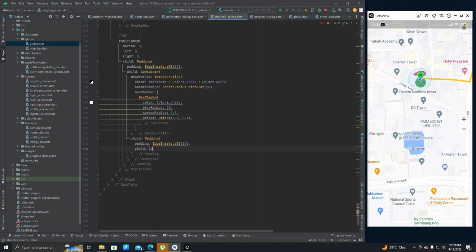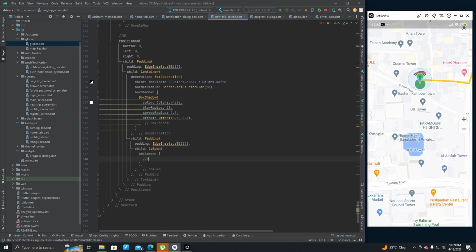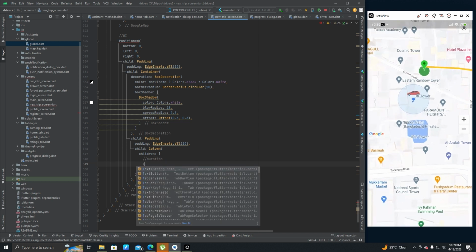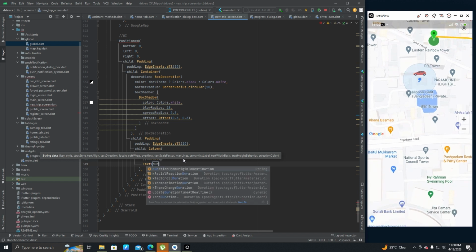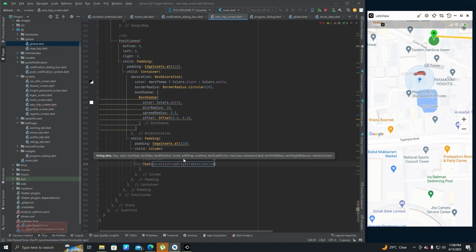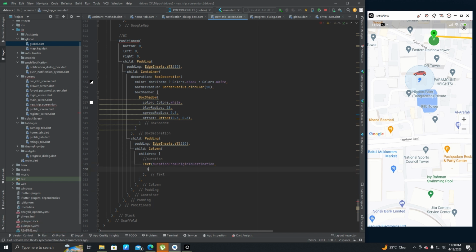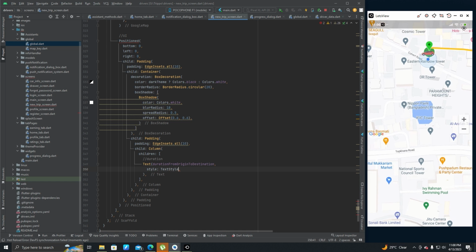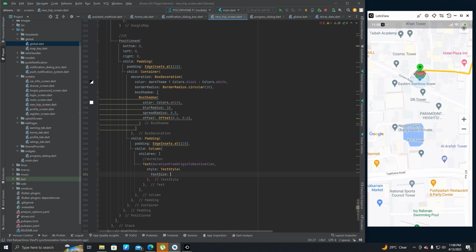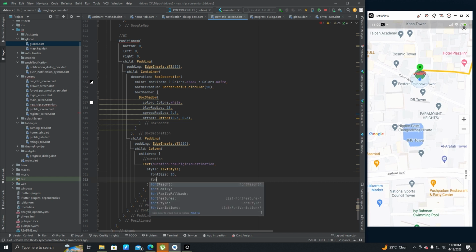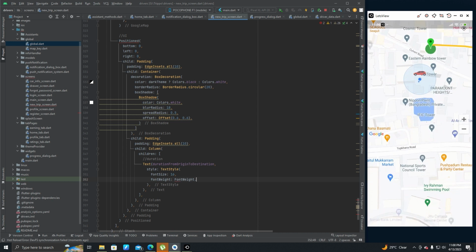then child column children duration text duration from origin to destination, style text style font size to 16, and font weight dot bold.